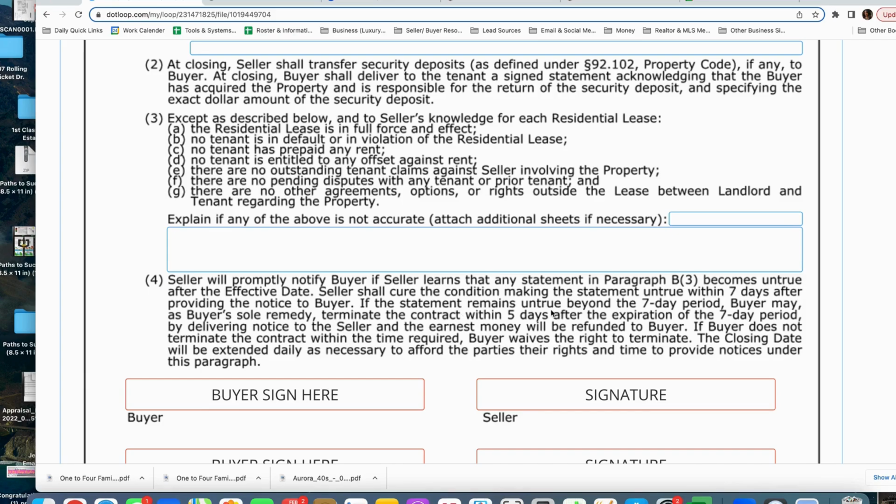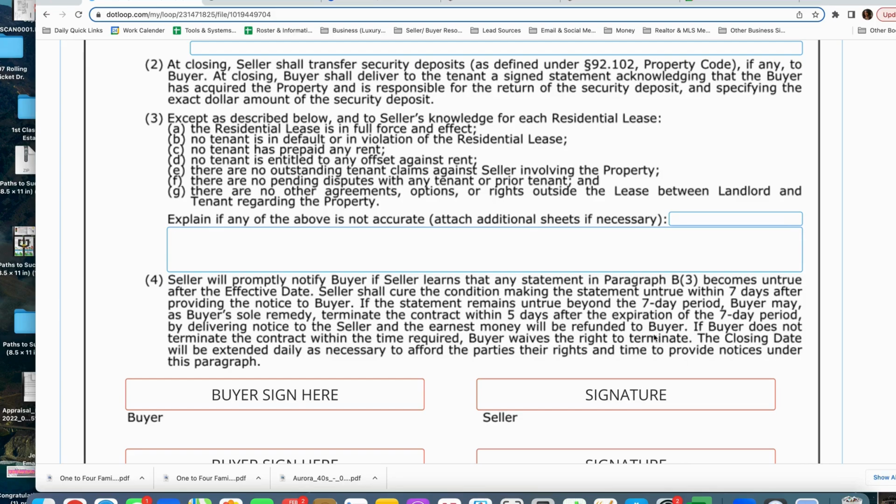If the statement remains untrue beyond the 7-day period, buyer may, as buyer's sole remedy, terminate the contract within 5 days after the expiration of the 7-day period by delivering notice to the seller, and the earnest money will be refunded. If buyer does not terminate the contract within the time required, buyer waives the right to terminate.